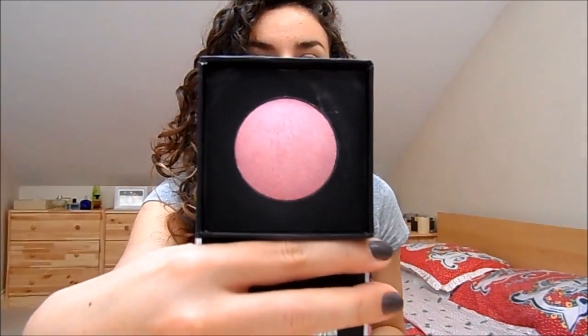If you want something that resembles a high-end product - something that would resemble a MAC Mineralized Skin Finish - this baked blush by BTUK has that kind of feel to it. It's just a lovely bright pink baked blush with a little bit of a sheen to it. Very pretty and easy to wear.